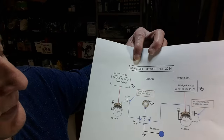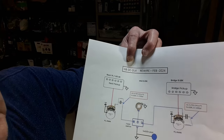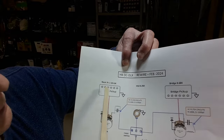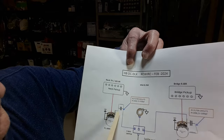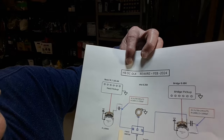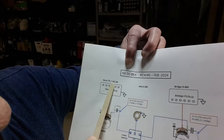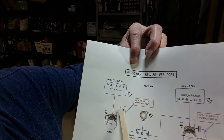So I guesstimated that it would be a 4700, and I matched the resistor at 200K that was on the 6800 in the box, and it's working very well. So that's in series. Now, this is a 7K measured pickup, but when you do this series circuit like this, the capacitor-resistor filter bleeds off some of that bass. But what happens is, it makes the reading over here, going out to the amplifier here, 165 point something 6K. Because of this in-series resistor over here.